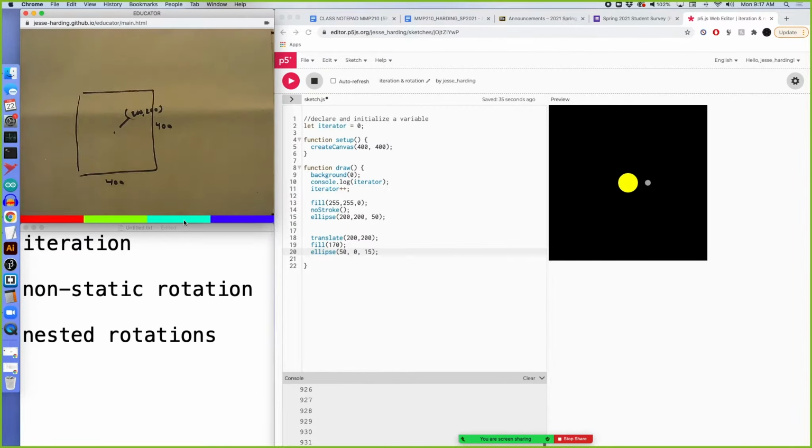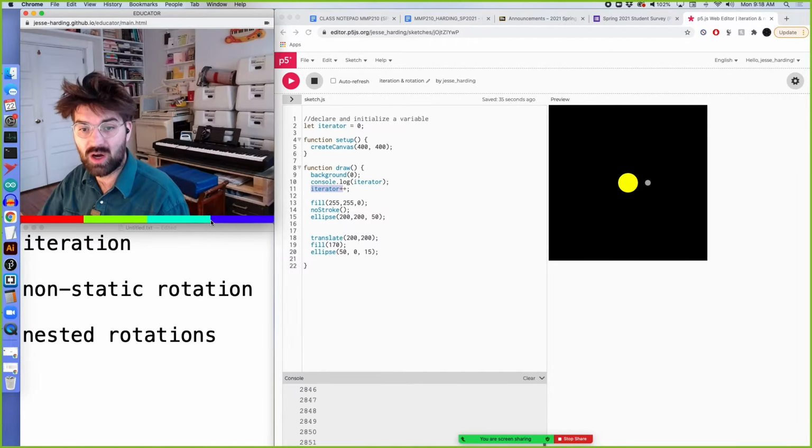And this is where our iterator comes into play. Because each time we loop through that draw function, we want this planet to rotate around that point a different amount. We want it to rotate a little bit, and then the next time we go through the draw function, we want it to be rotated to a different position so that we can build that illusion of animation of the planet making its way around the sun.